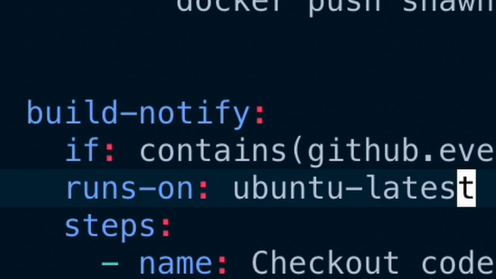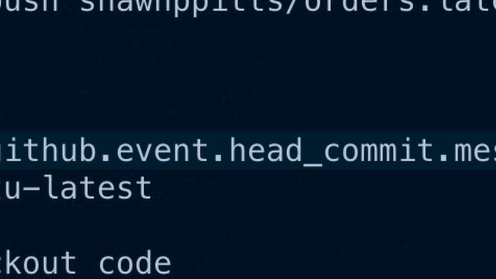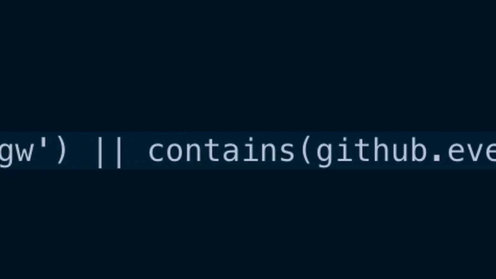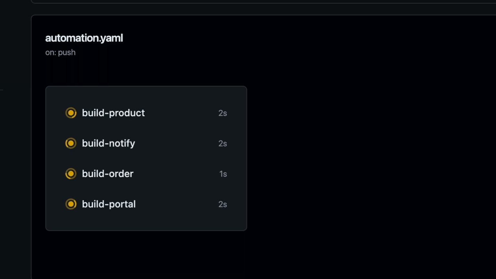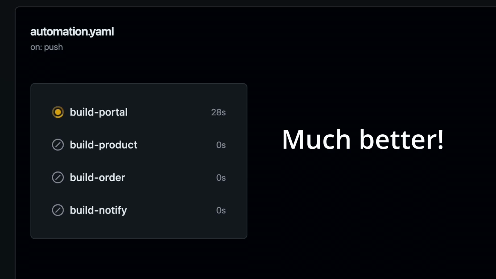The real beauty here is Actions' flexibility with conditional statements. You can see that we only want to rebuild the Docker images if the commit message includes the name of an individual service, so that's why we use an if statement in each of the jobs. You really wouldn't want to rebuild each individual service if you didn't change the code that impacts that service.